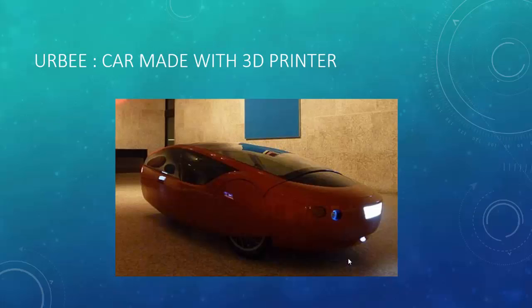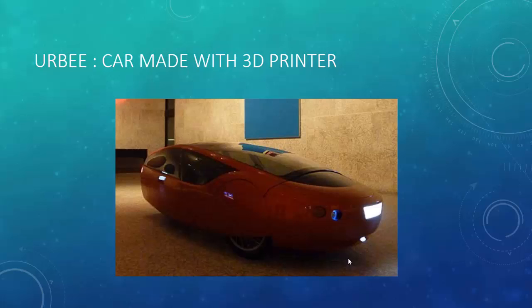This is a car which is printed using a 3D printer. It is named Ruby. The 3D printing process allows for mass customization, the ability to personalize products according to individual needs and requirements. Even within the same build chamber, the nature of 3D printing means that numerous products can be manufactured at the same time according to the end user's requirement at no additional process cost.